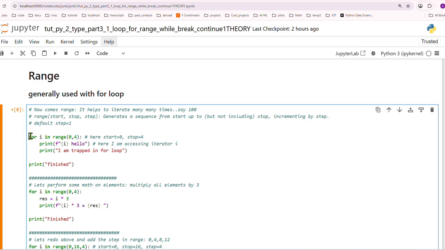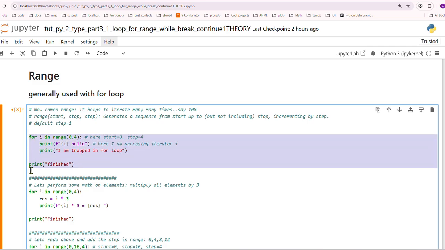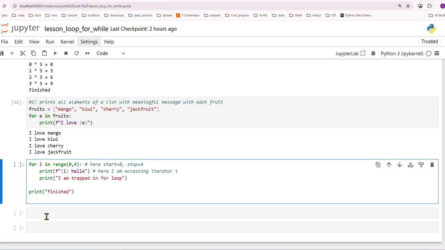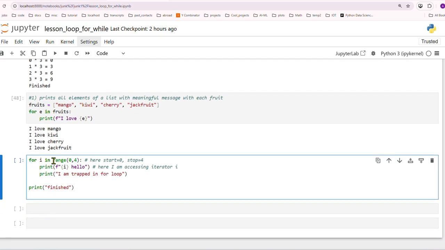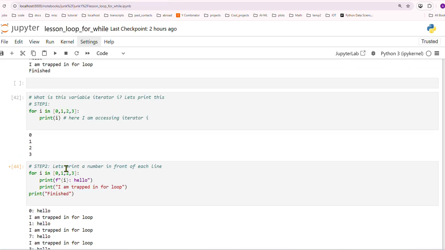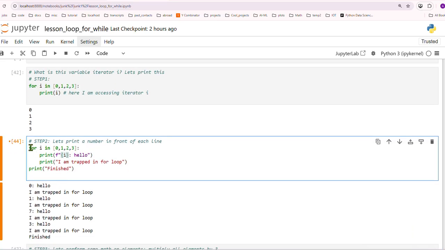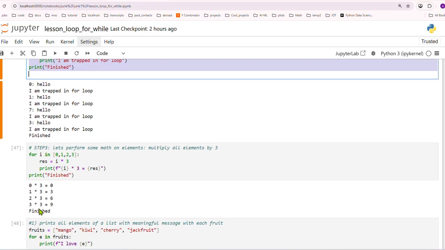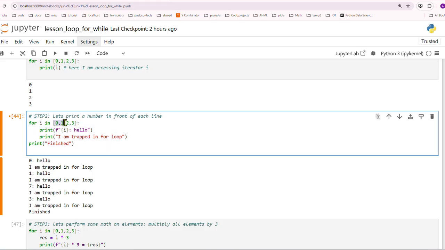So let's say this is what I want to print. I actually want to emulate my loop. Remember the 0, 1, 2, 3 I just did? I want to emulate that. And I can do that by using this command, for I in range 0, comma 4. If I run this, it's going to print exactly the same thing as this statement right here. So this and this are exactly the same. The only difference is I'm not using a list anymore.